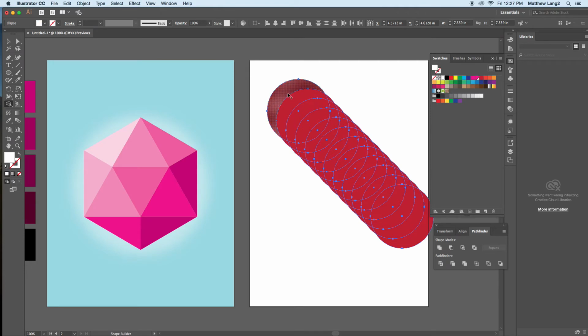And remember, anything that I have that goes plus becomes its own shape. Anything that I hold down Option, this is going to remove this. So let's just do like every other. Click, Option, minus, keep it, get rid of it, keep it, get rid of it, keep it, get rid of it, and so on.